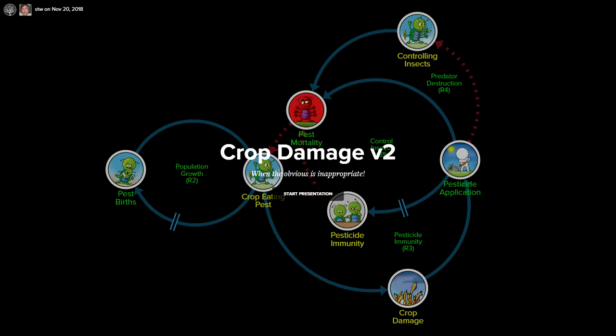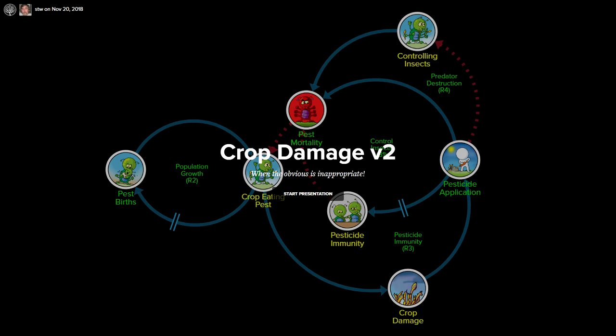People often comment that it takes too long or it's too hard to develop relationship models, so they avoid doing it. I'd like to unfold this crop damage relationship model as a way of presenting what I think is a very straightforward way to go about developing relationship models that's not complicated at all.